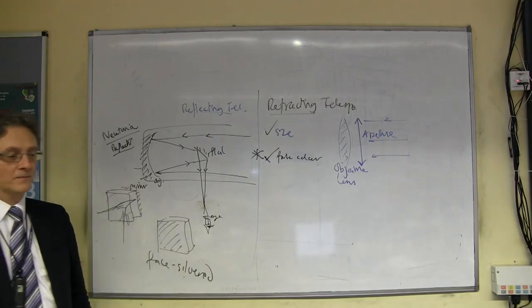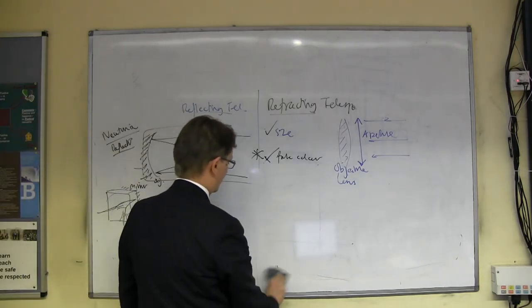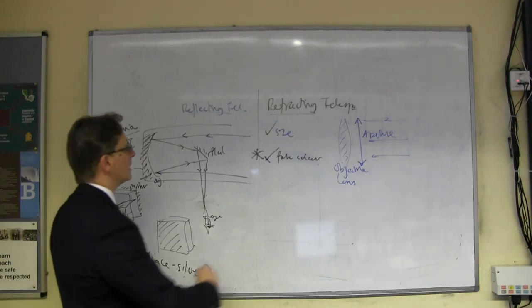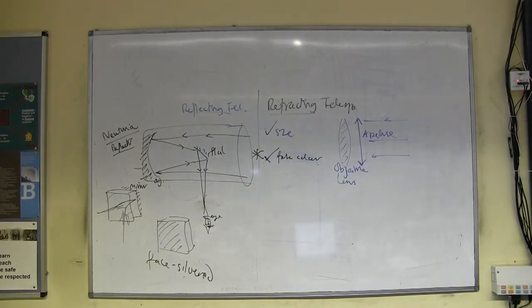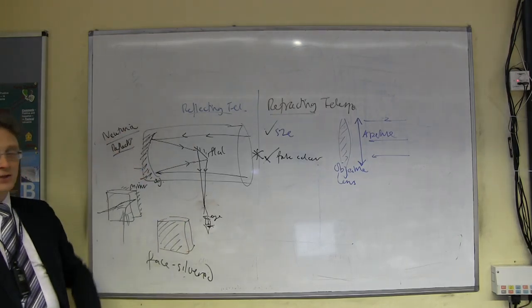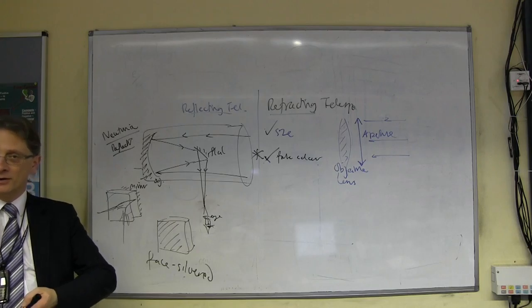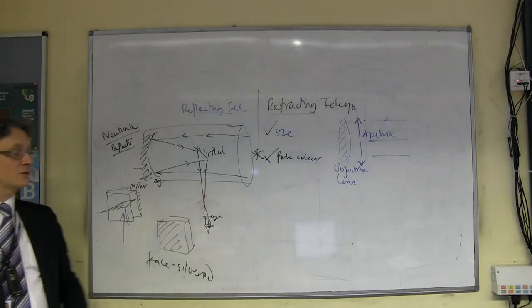And we've got one in the room today, which you can have a look at in just a minute. Now, in your syllabus, you don't need to know the various different designs of reflector. This is the simplest type of reflector, called a Newtonian. Some slight issues. One, the end of the tube is open. If you look at our telescope over here, you can see the end of the tube is completely open and the mirror is just at the back there. Problem is, obviously, you can get bugs and moisture and dust and all sorts of things falling in the tube. And that's why these mirrors need resilvering every now and then. But this is very simple. How much glass do you put in the way of the light, which will absorb some brightness and spread the light out slightly? Practically nothing.